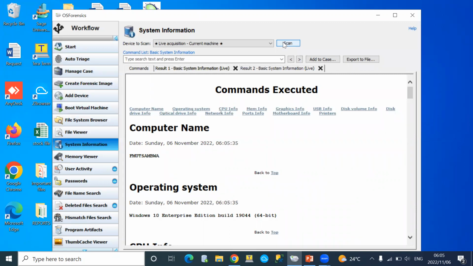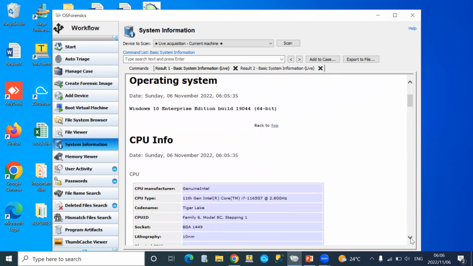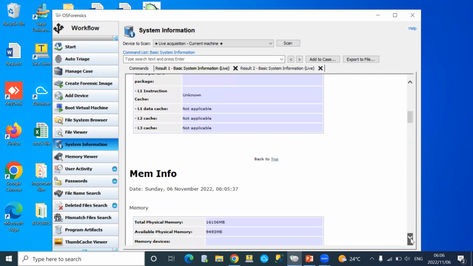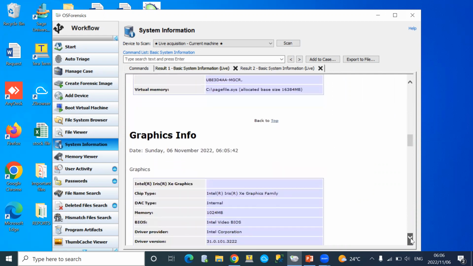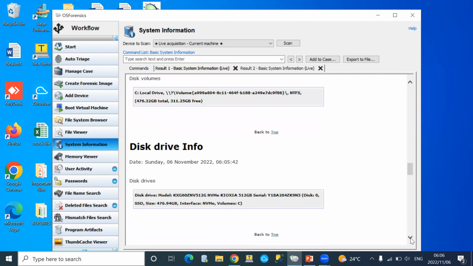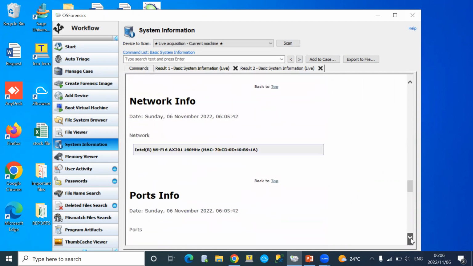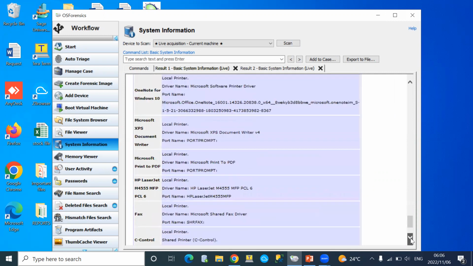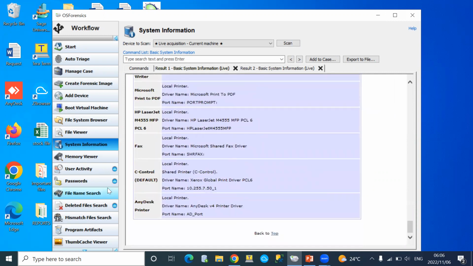So this is the computer name, operating system, CPU information, memory information, graphics, USB, just to mention a few. And then these are the printers connected to this machine.